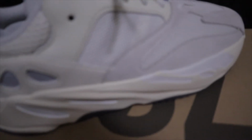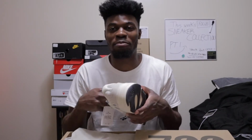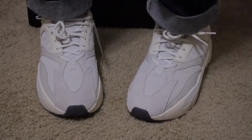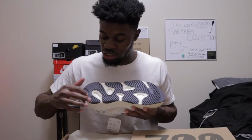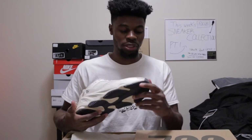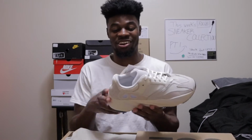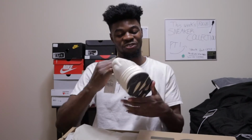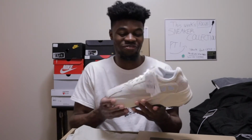Because what colors do people wear most often? Stuff like this. You don't see people wearing bright blue and orange, and this is so fire. It goes with any. The upper is beautiful. The midsole has that nice beige. Then you have the sole, it's almost like a charcoal black gray. You have the boost, of course, and the suede. This is another addition to the family, so we're getting started off right. I'm not a big Adidas head, but when I get a nice fresh pair of Adidas, I love them. This is beautiful. My first pair of 700s. Welcome to the family.